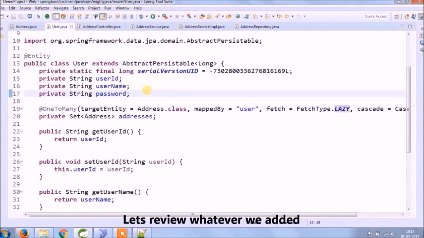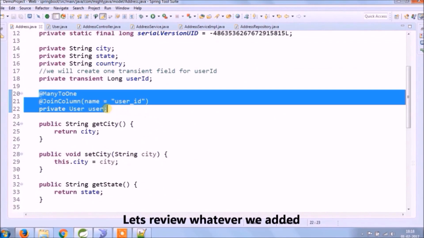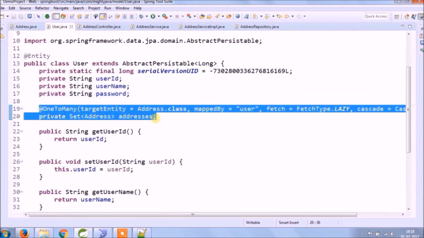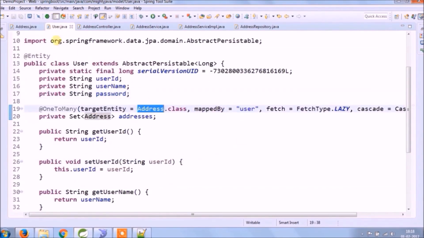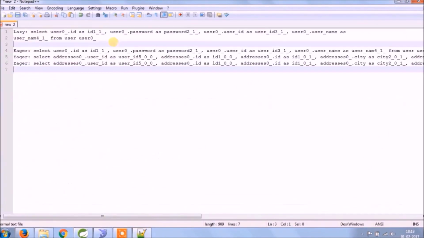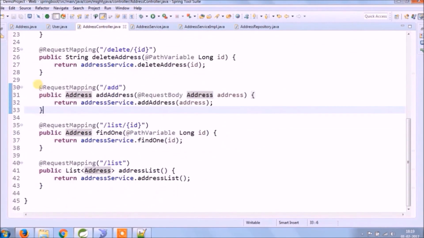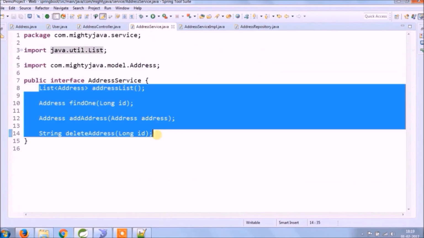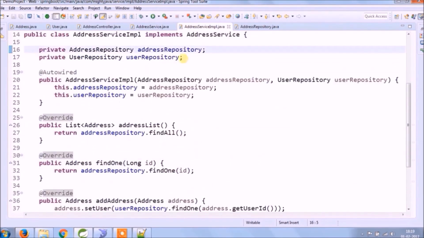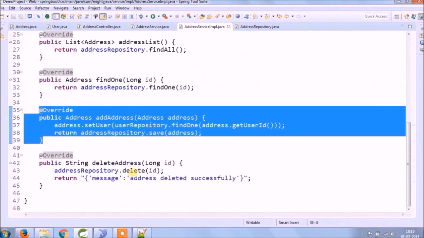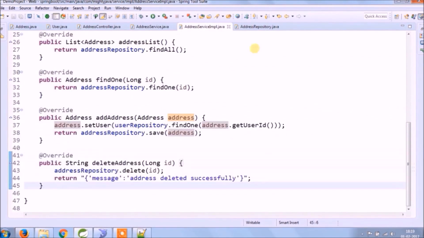Let's review whatever we added. As you can see, with the help of a very small change we implemented one-to-many relationships in Spring Boot.